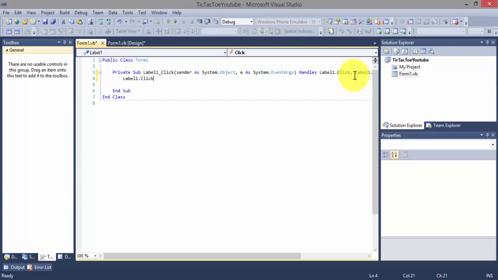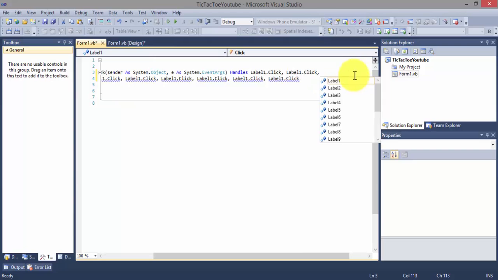So what we'll do is we'll put in a total of 9 of these. So right now I've got 3, 4, 5, 6, 7, 8, 9. And I forgot to put my comma over here.